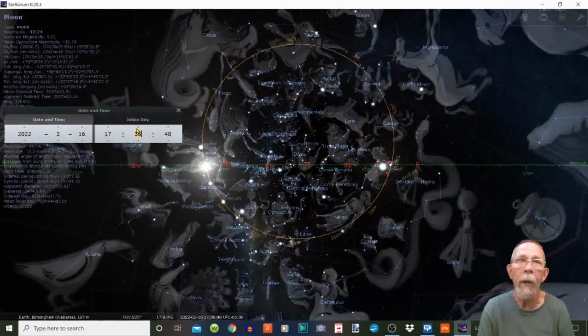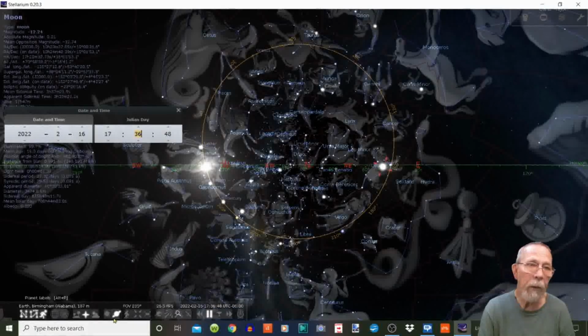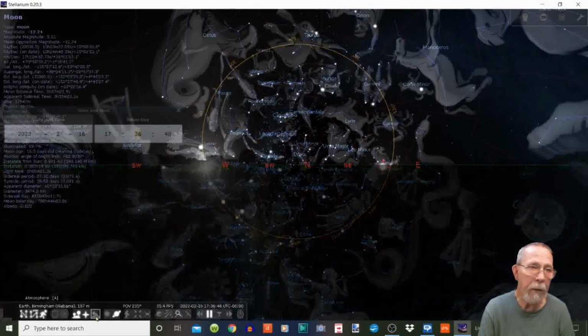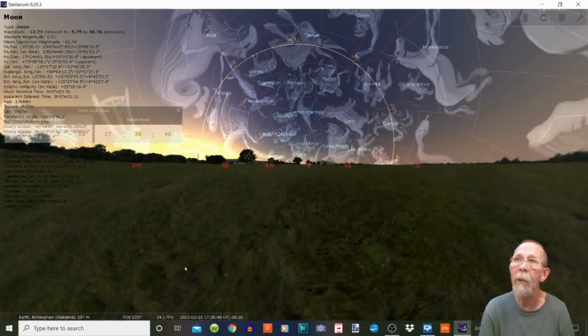Okay, the moon does meet the sun, and you can see it well enough. It's well enough where we don't have to use ground effects and atmosphere to prove that the moon does greet the sun. I will go ahead and do that and let you see it so that you're not saying, oh, Brother Ken, you might be cheating. There's the moon. We see the moon.